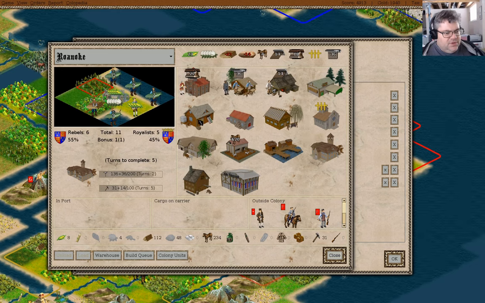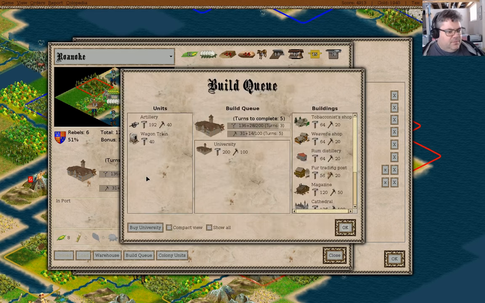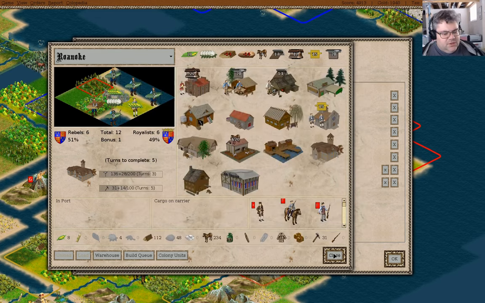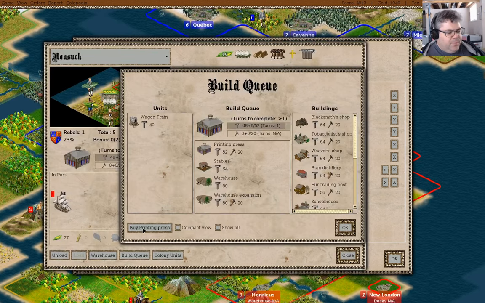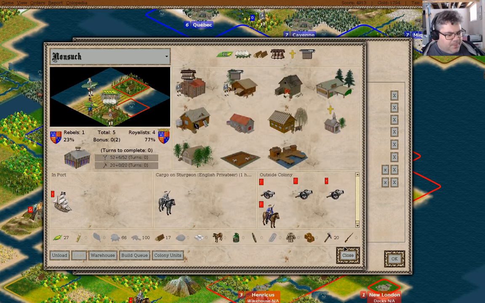No, we'll do that. We'll do this. Oh, I can do this. Okay, we're building a university here. Good. Right, 20 tools for a printing press and none such. How much would it cost to buy? 146. Yes, we'll do that.